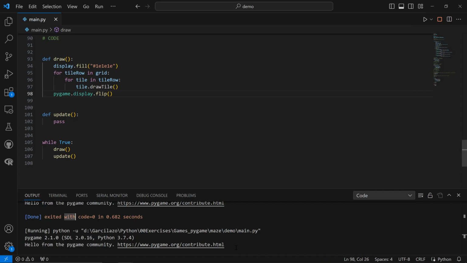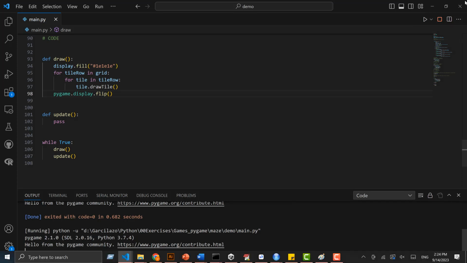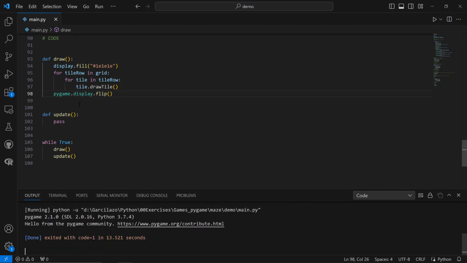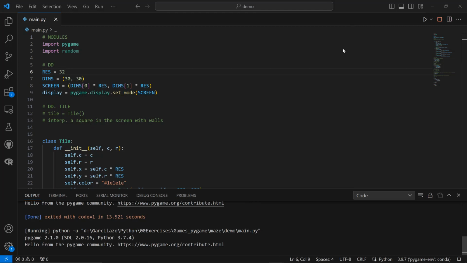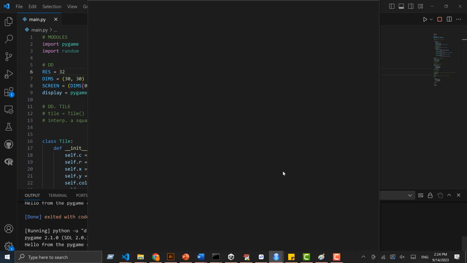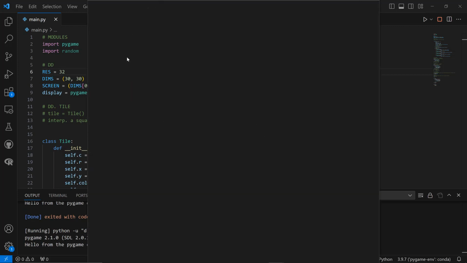Okay, oh, it works. I am not able, however, to move the window or do anything else. And the reason why is because, first of all, the window is extremely big. I made it too big. So I need to reduce the number of the dimensions. I'm going to make it 15 by 15. And I'm going to make them of, maybe I'm going to keep them of 30 by 30, but I'm going to make them 32 by 32. Let's run it once more, and we have our window right here. But still, I can't move it around.